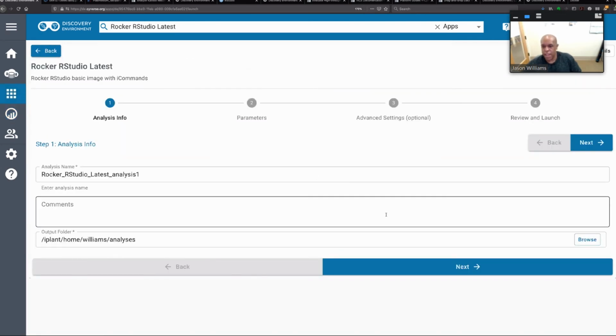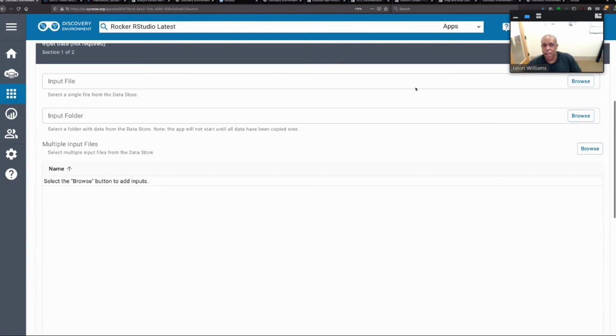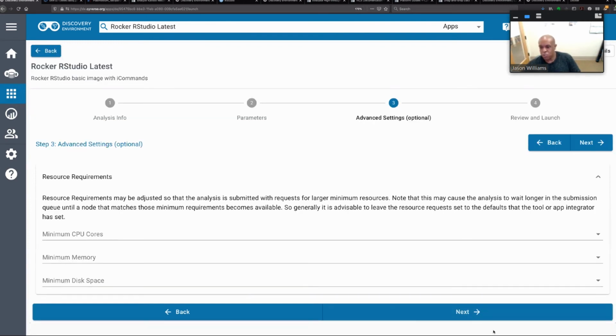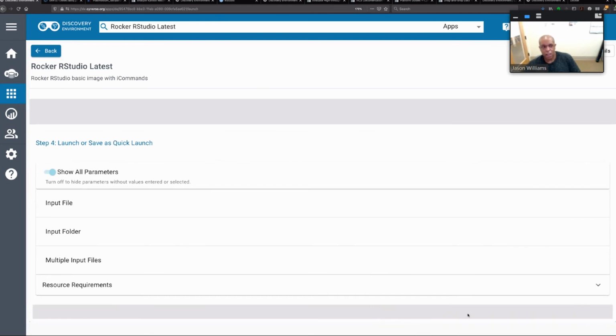It starts just like any other application where I select the app, and then I might select any data sets that I want. It's in its own isolated container, but I could start this one with nothing. I could just say next. I could choose what kind of compute is behind it and say next, and click launch.